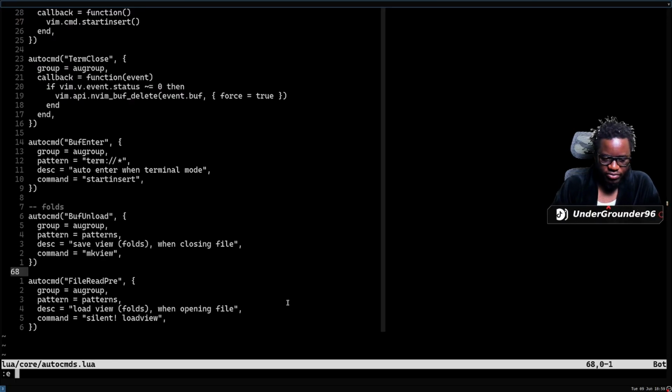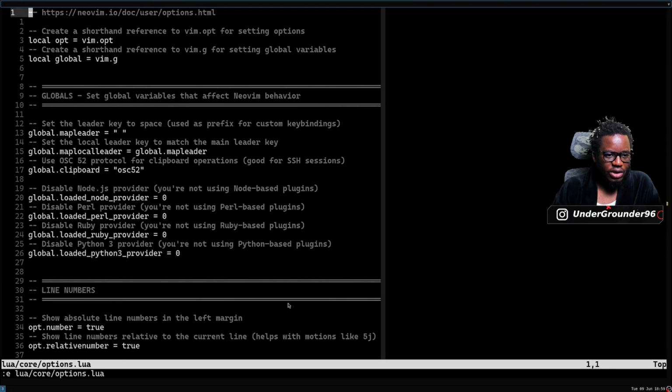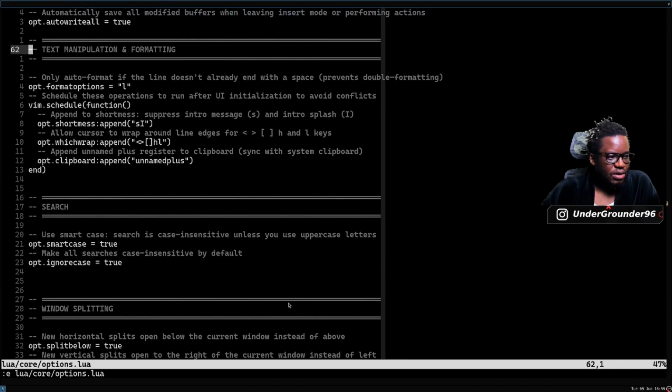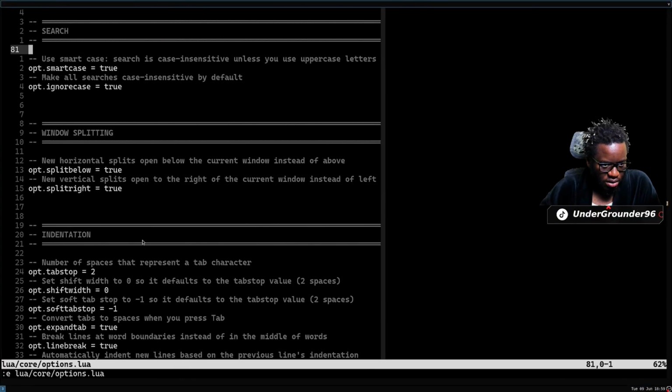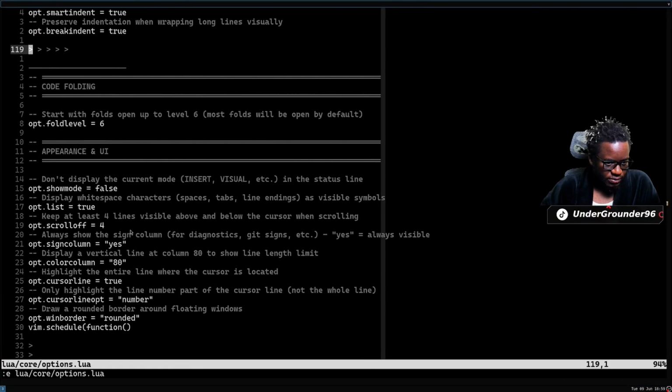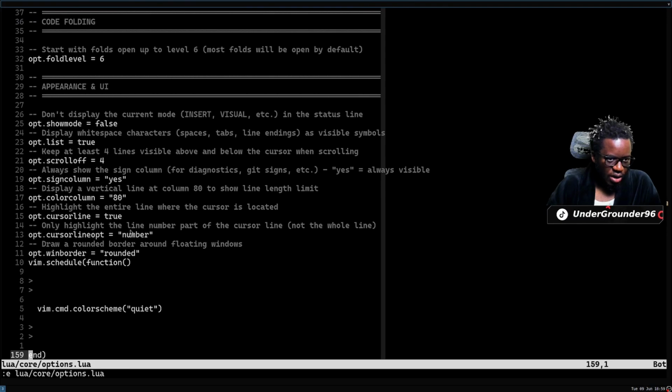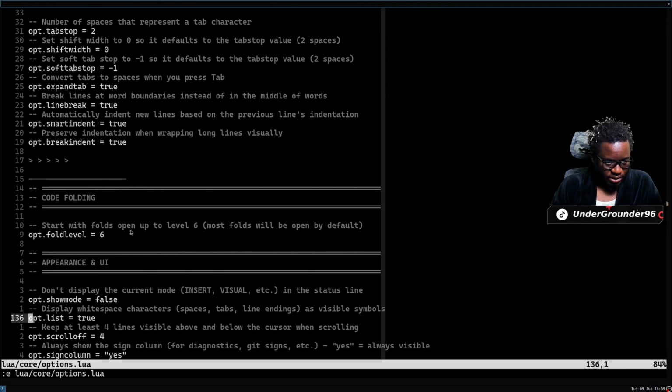Let me just do something real quick while we are here. If I go to Lua core in the options, there was something that I wanted. Oh, I got it. So here, and then we go to the appearance.